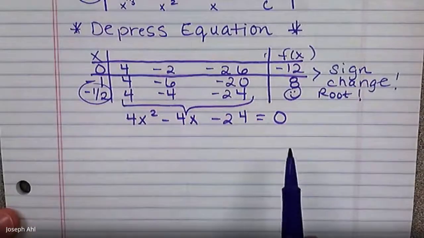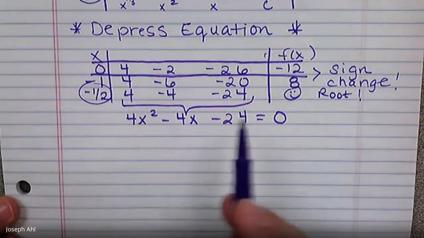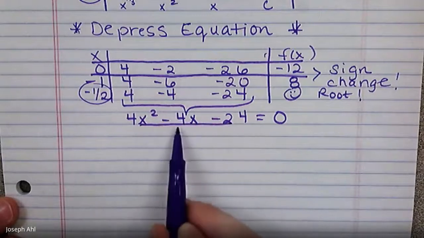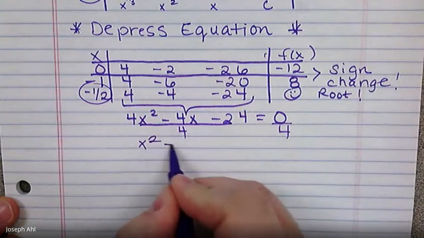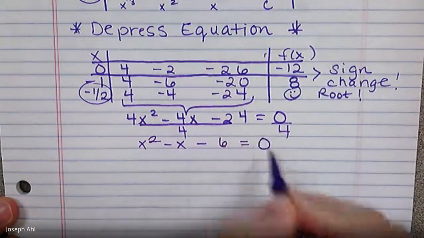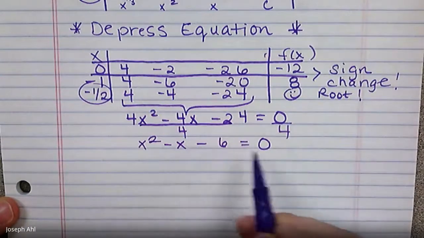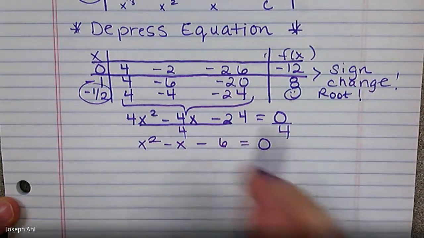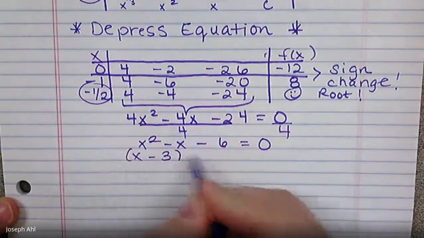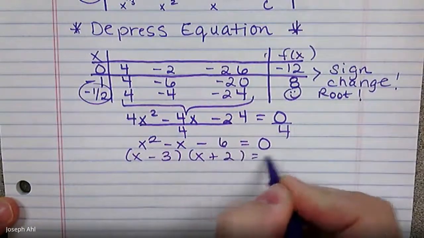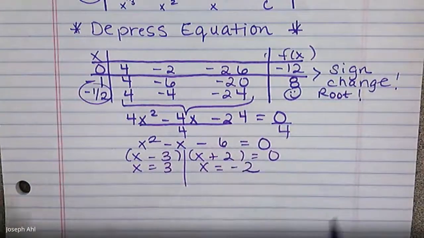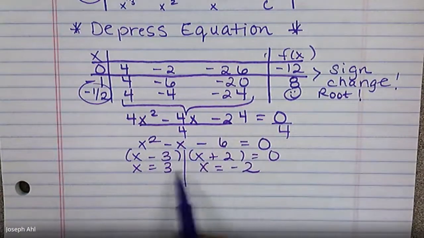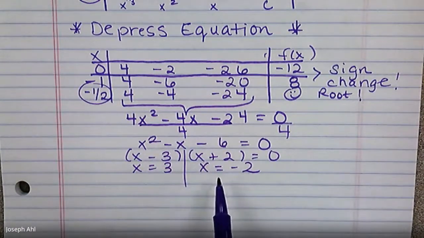Okay. So to solve this, it would make your life so much easier if you recognize that there's a GCF of 4 that you can divide out of everything. So then this reduces to x squared minus x minus 6. And the great thing about this is that it's actually factorable. If it wasn't, we have the quadratic formula, CTS, we have strategies to solve quadratics that are not factorable, but this one happens to be nice and factorable. So finally, we get x equals 3 and x equals -2.